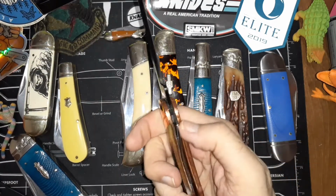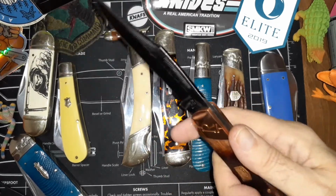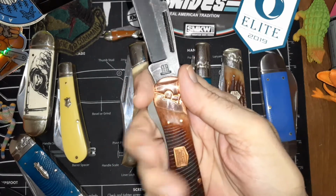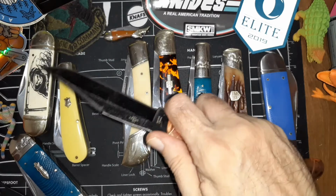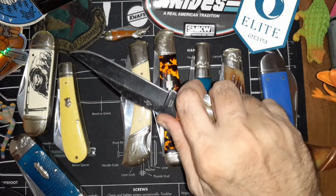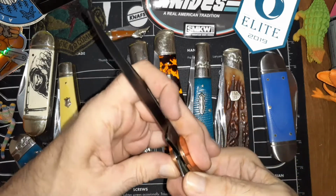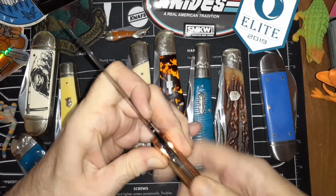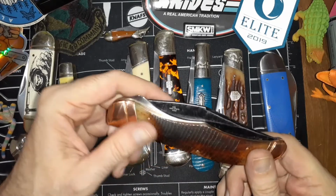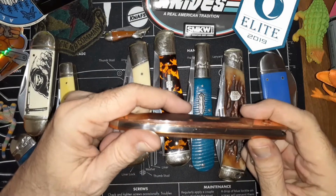You wouldn't have to worry about the knife folding on you because this lock is definitely positive. You can still hold it up here, and that little liner lock thing doesn't get in your way too much. And with the spacings of your finger, you can fit right between it and do some close-up carving. It's got a pretty stiff action on it right now, but that's all right. That can wear in, and you don't need it flick openable anyway, I don't think.